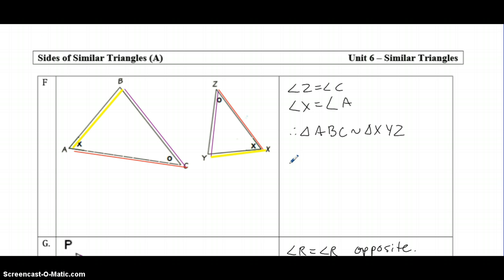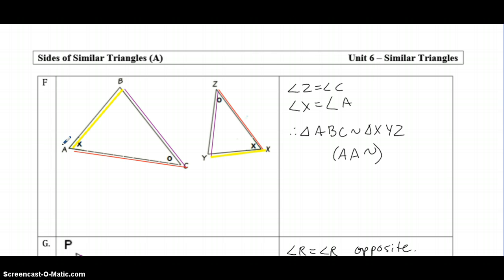So with F, okay, again, we have two sets of angles here that are equal, so I can prove that these guys are similar with angle-angle similarity. But trying to write that similarity statement, I did the red line going from the two known angles, and I did the same on this shape. And then I went from the X to the other, from the X to the other, and I did them in the same color, from the O to that third angle, and from the O to that third angle, I did them in purple to help me write my similarity statement.